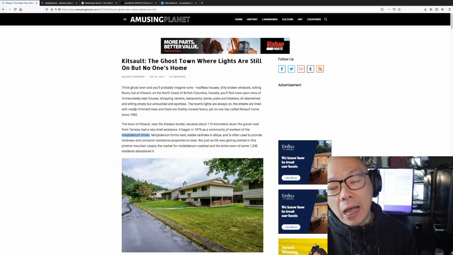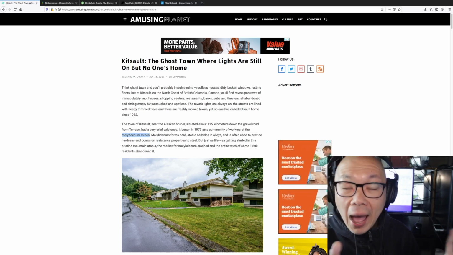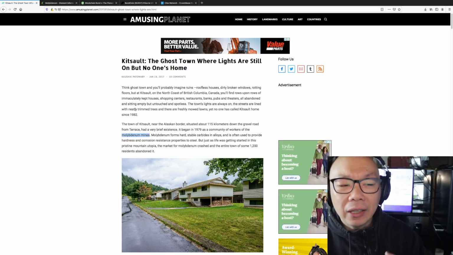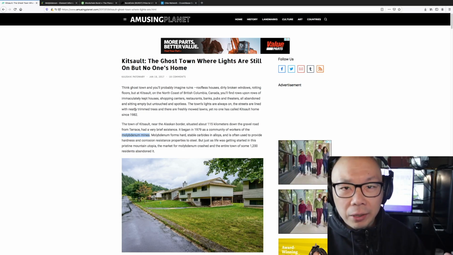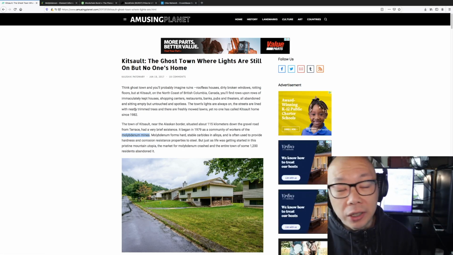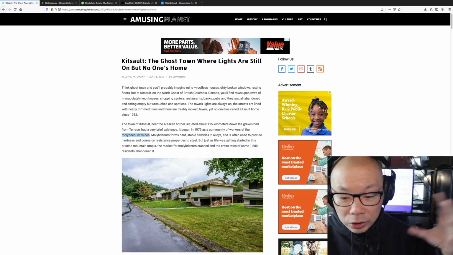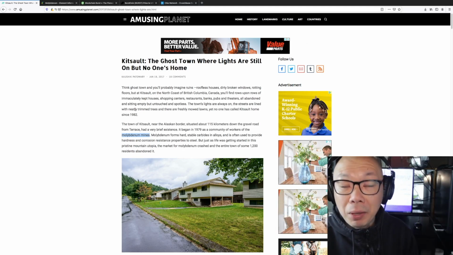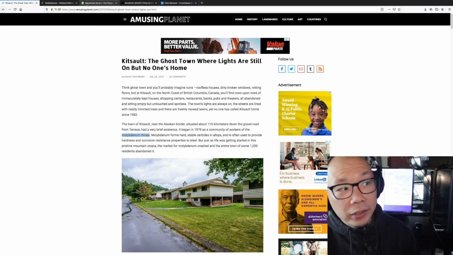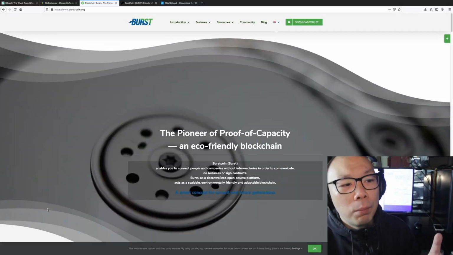What actually really happened in Kitsault, as far as I can remember, and I have read it way back, just refreshing my own memory, was that they feared that there was something dangerous in the area. Something was leaking, and they had to do an emergency evacuation. That's how they lost everything, meaning all the structures were in place, but the people actually had to leave and they couldn't go back anymore. That's a long story short. But let's get off of that topic right now. So why am I talking about that? So now it comes down to Burst Coin.